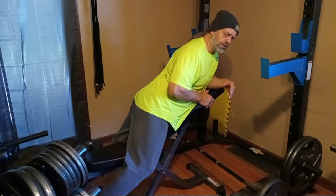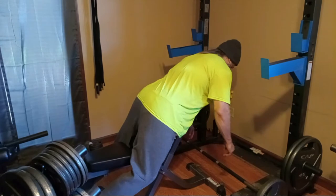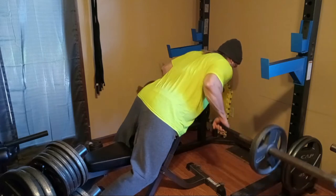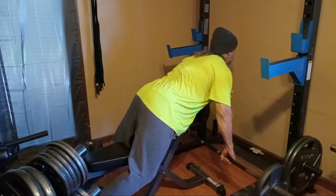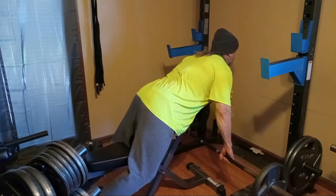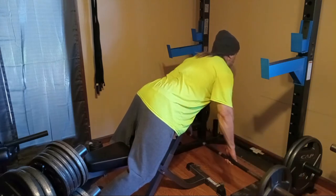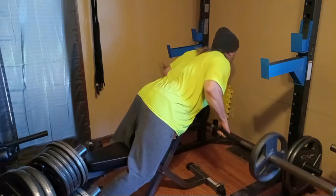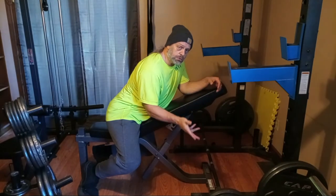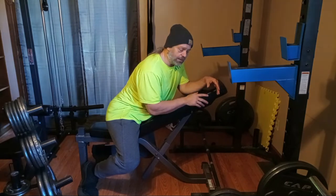So we'll go ahead and do another set of these, just for the fun of it. Put another 25 on each side, so we're up to 145, and I'm probably going to do two sets of this, and we'll just see how it feels.